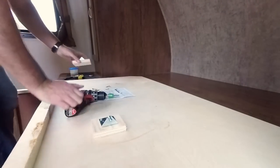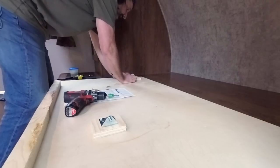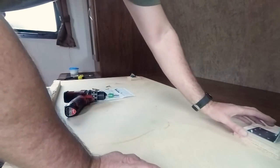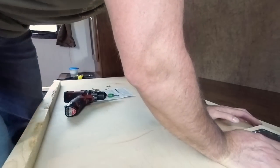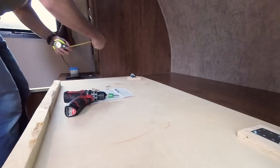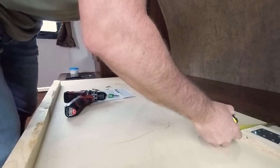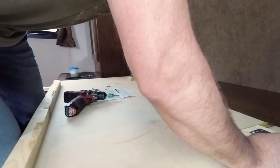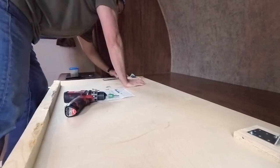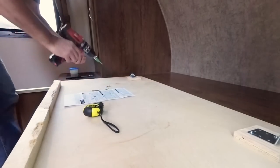The next step is to install these wood blocks where I marked them off, with the provided gold screws. Eventually we're going to be gluing these down, but right now we're just setting it up to see if everything works — and if everything works, then in the end we'll glue it down. I just want to measure these off and see if they're at the same distance. Three and a half inches on one side, three inches on the other — let's move that down to three and a half to make them the same. Now I'm going to screw them into place where they are right now.